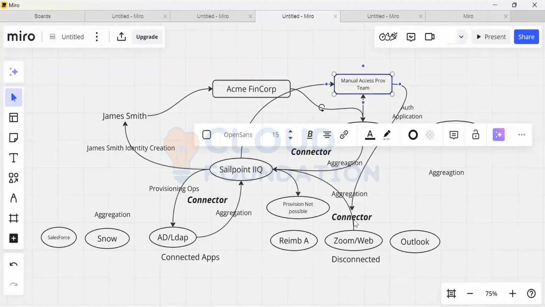It's the same process. Is there any turnaround time for the work item for the manual access provisioning? If I'm not wrong, by default the work item will be active for 7 days. After that it will expire. We can extend the time. We can change the work item priority. We can send a reminder email, escalation email. We can do that.